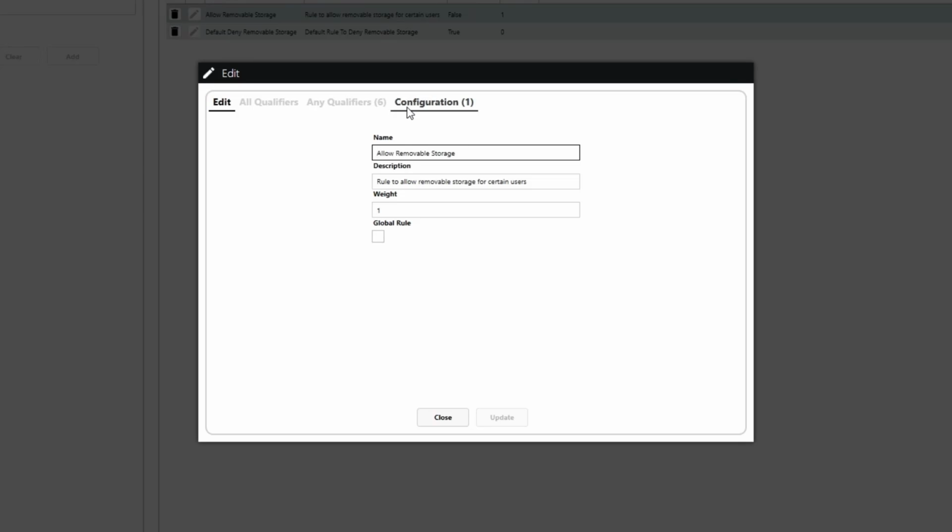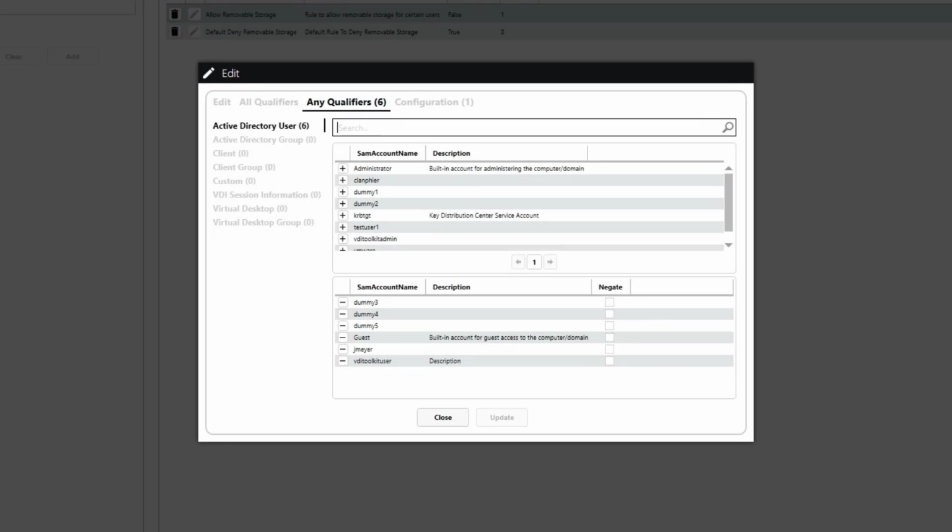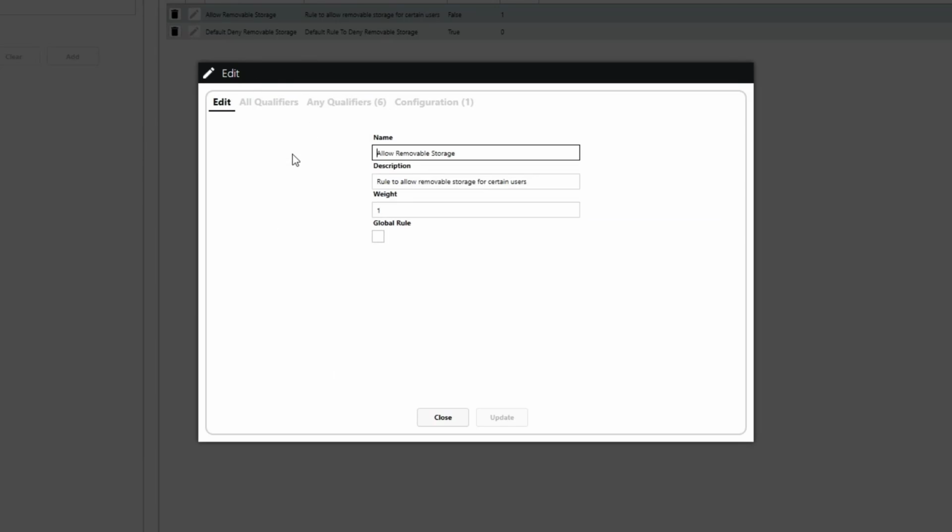But if any one of these 6 users that we added here logs in, they will have permission to use removable storage devices, because this rule has a higher weight and will override that other rule whenever it qualifies. Now, if somebody logs in who is not one of these 6 users, this rule is not going to qualify, and it's going to immediately apply the other rule, which is the deny. I hope you found this tutorial useful, and thank you.